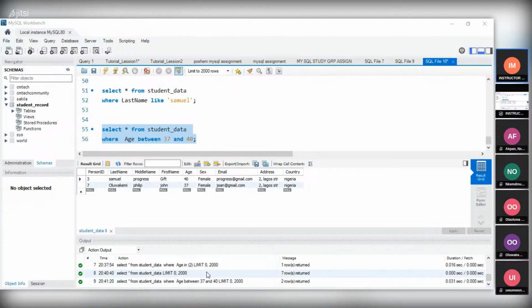Yes, sir. So which one is easier for you to fetch from the three operators we have used so far? Which one do you think is easy to fetch and you'll be able to achieve what you want? So all of them are actually self-explanatory.